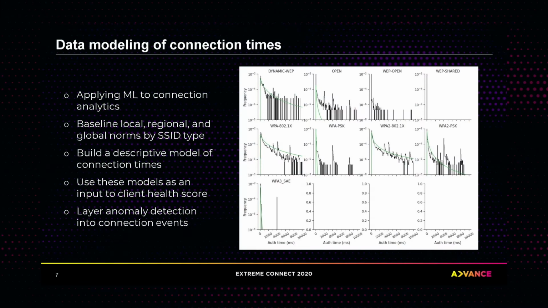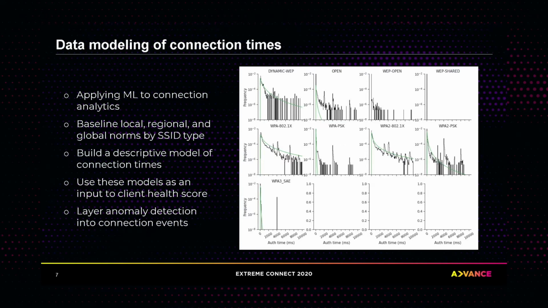So instead of doing a demo on this stage, what I want to do to illustrate this machine learning data processing layer is give you a glimpse into one of the exercises that we did as we looked at client health. You think about this as a network admin thinking about client experience on a network, there's a few common things that we care about. Like, did the client connect successfully? How long did it take them, or how difficult was it to connect? And then once they were connected, what was their experience?